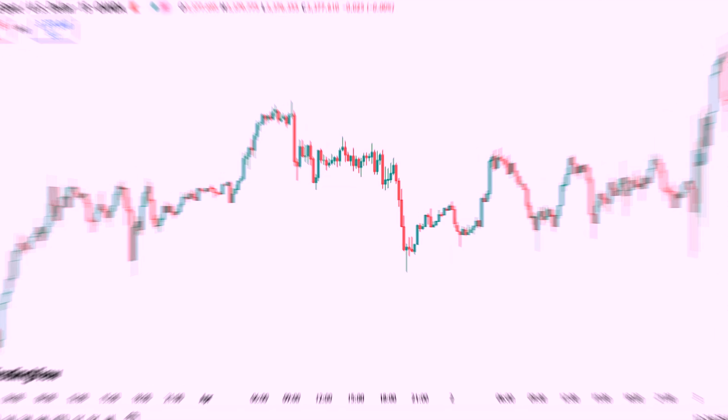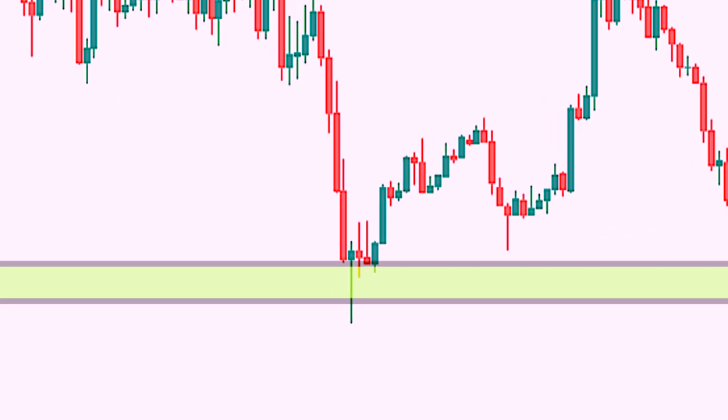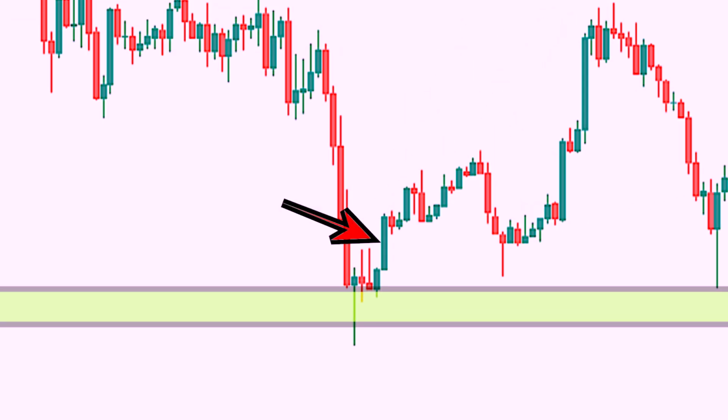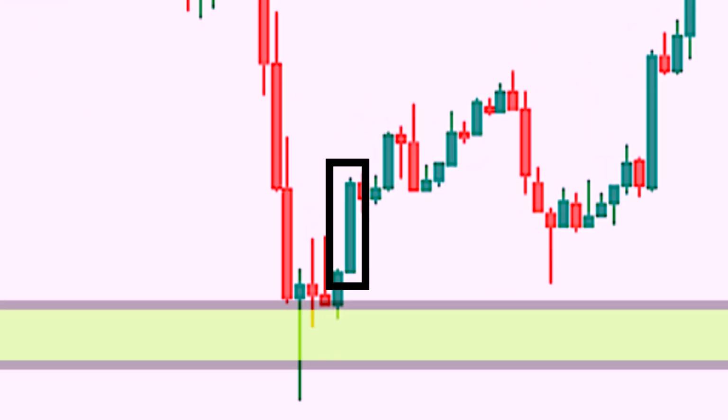Imagine we are at the bottom of a trading range. A pin bar candle forms. At this moment, you're ready to trade because you've seen the signal. Now you're waiting for a confirmation to form so you can enter the trade with it. This happens, and the confirmation candle also forms.